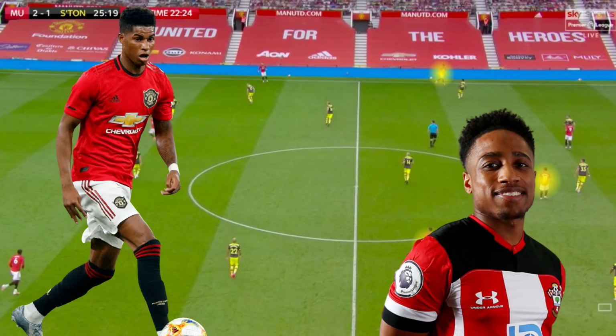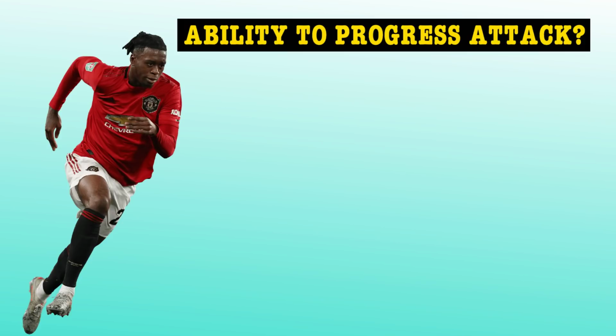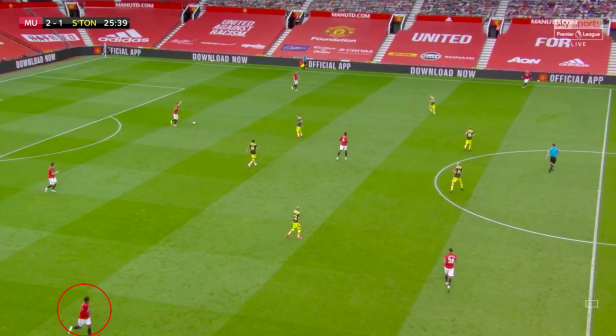However, I continue to feel that Wan-Bissaka on the right lacks the offensive ability to carry the attack on the flank. When United switch the play from the left to the right, Wan-Bissaka needs to be able to get the ball and dribble forward to inject pace into the attack. However, this isn't his strong point, as he often takes a while to get going, allowing the Southampton system to shuffle across and close up the space.